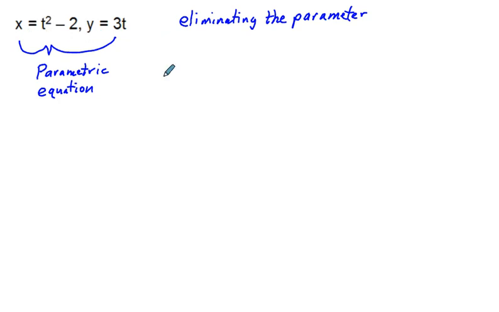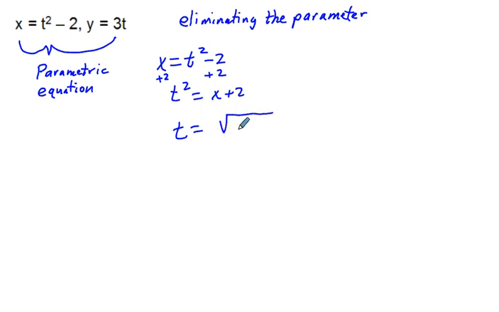So typically what we'll do for this is, if you want to graph this as a regular equation in your calculator, you can take this first one, x equals t squared minus 2, and you can solve for t. And so t squared is going to be equal to, if we add 2 to both sides of this equation, x plus 2. And taking the square root, t is going to be equal to the square root of x plus 2. Now, is that a correct one? Well, almost. What you have to do is plus or minus the square root of x plus 2.